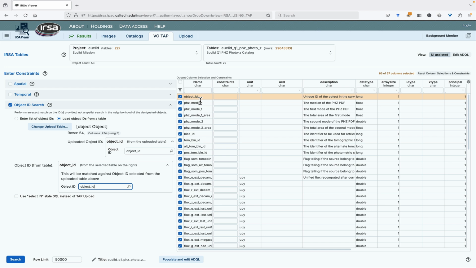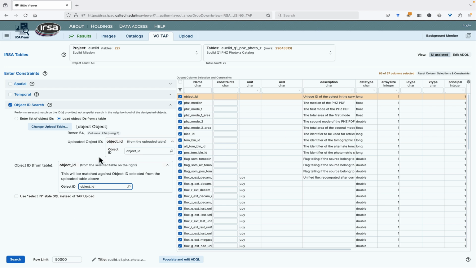Let me caution you from the jump here, remember that computers are excruciatingly stupid. So if you want to match two different object IDs from two different tables, they both need to be of the same type. This here is a long integer. If you have created your own list of object IDs, and for practical reasons, you are bookkeeping them in your own code as a string, and you generate a table of strings, the computer will not have any idea how to match a string to a long. You need to generate a table of longs to match this table of longs.